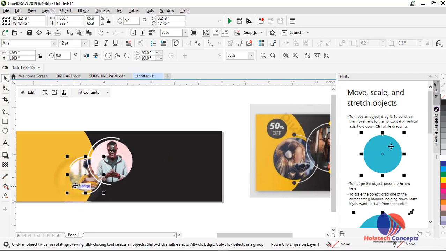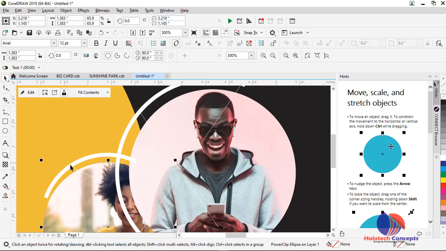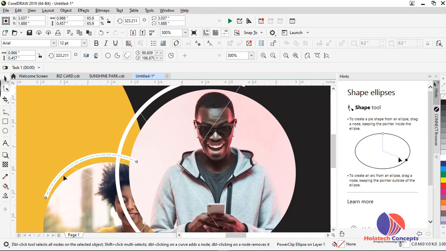So now I'm going to reduce the size of this a little bit, or let's come to my shape tool over here and reduce this. Okay, reduce it like this.